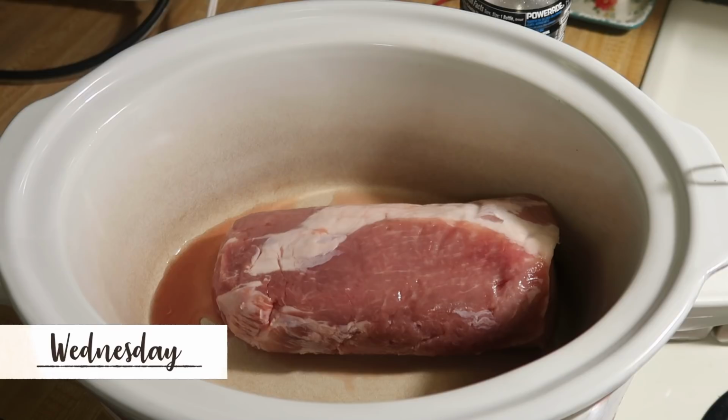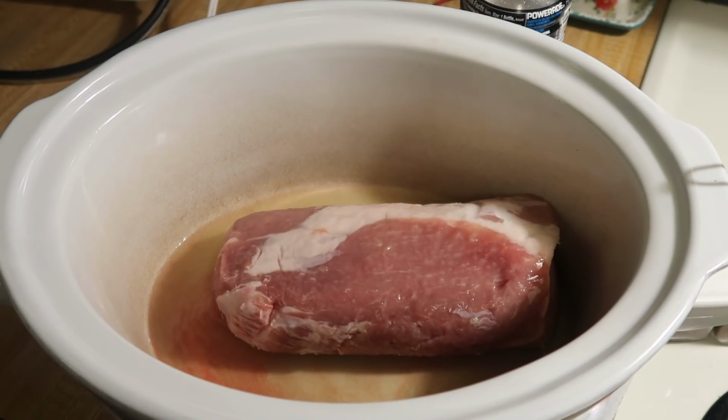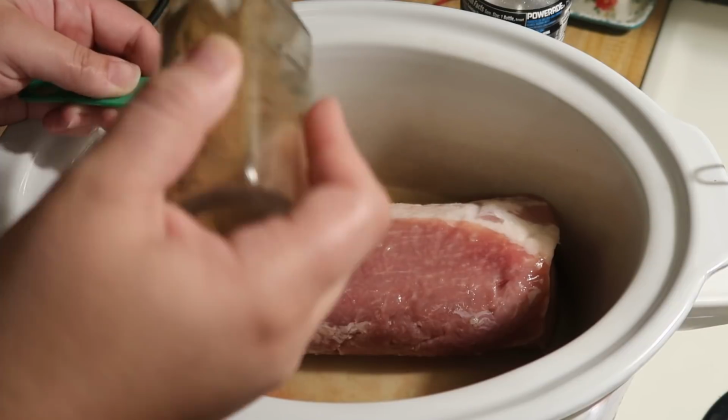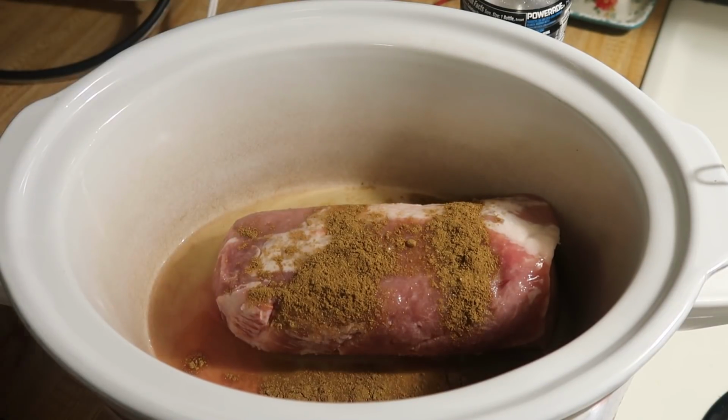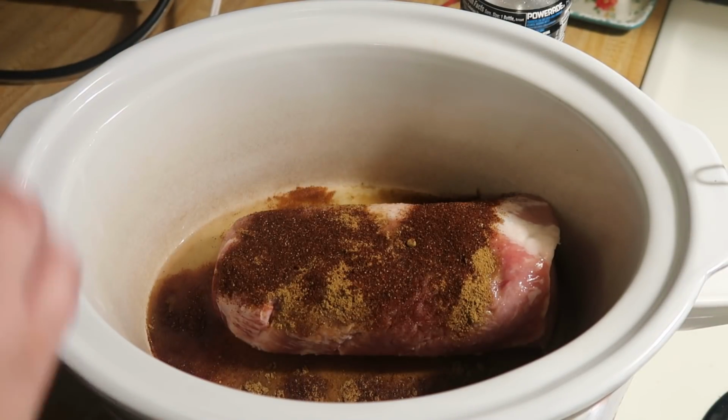Wednesday night, I tried a recipe called slow cooker cilantro lime shredded pork. So in my crock pot, I've got about a 2-pound pork loin, and to that I added 1/4 cup of fresh lime juice, 1 tablespoon of cumin, 1 tablespoon of chili powder, and about 2 teaspoons of salt. Then I put my lid on this and let it cook on high for 4 to 6 hours.